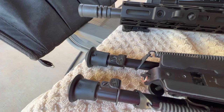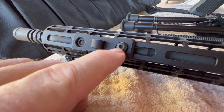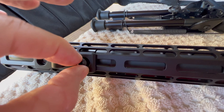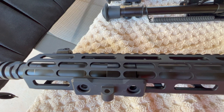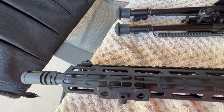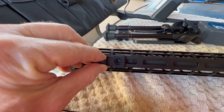Whenever I mount a bipod I always try to keep the rubber feet or anything that could get cooked back behind the muzzle. As I was saying, this location for the Magpul is not going to work because that screw is bottomed out against the gas block. Some of you might think — just trim that screw and knock off two or three threads — but the other issue is the t-nut thickness gets very close to the gas block. If you've ever seen slow-motion video of how much an AR barrel moves inside a handguard, you might be surprised, and I'd be afraid the barrel is going to tap the t-nut.